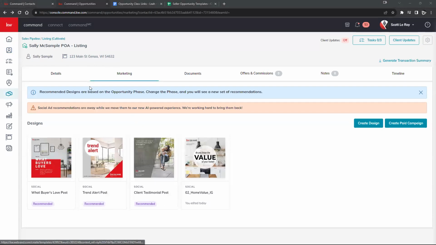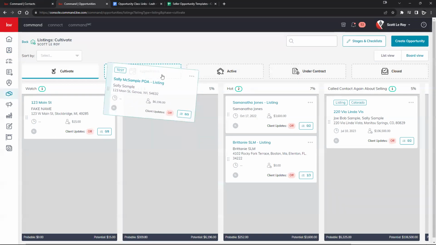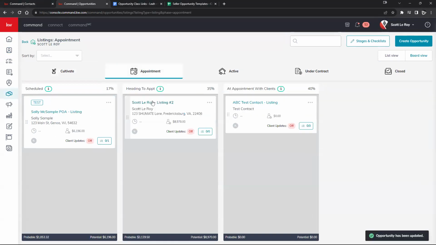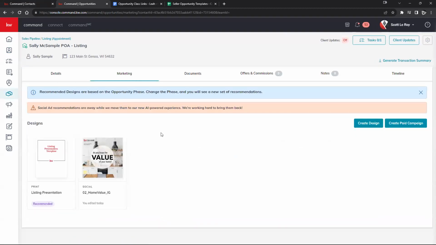Now going back over here, we're just going to follow this one opportunity down the timeline. We did see that appointment already, but again, giving this a second look within the appointment section. Oh yeah, sorry, I forgot to tell you that it also saves your content as well. So as you're navigating this down the timeline, you can see all the different pieces of marketing or content that you've done for this listing.